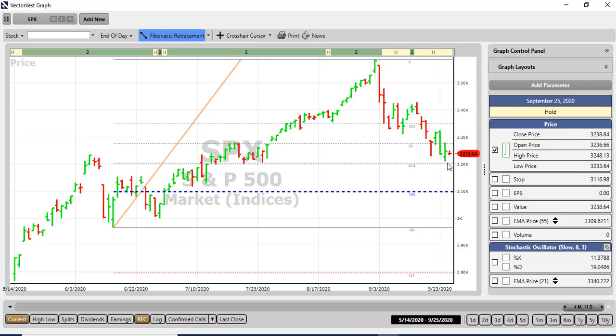And that low that we saw the other day, that 3200 that I've been expecting for the last week or so, that stopped the market. Didn't quite get down to 3200. I think it stopped at 3205. And this is a very important level, folks. And the market opened up a tick or two and is busy giving that back. So we'll see what happens.